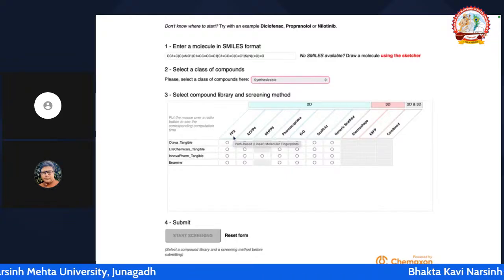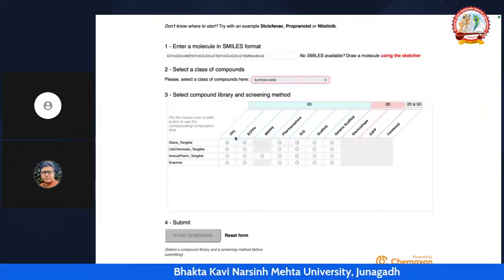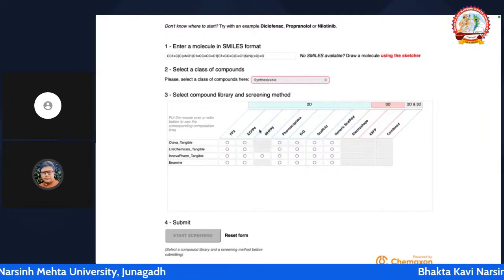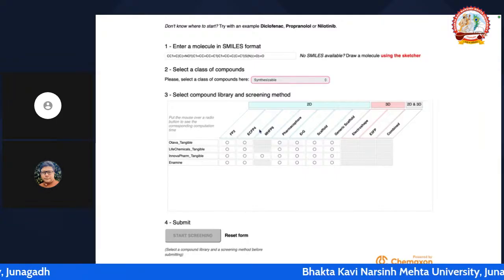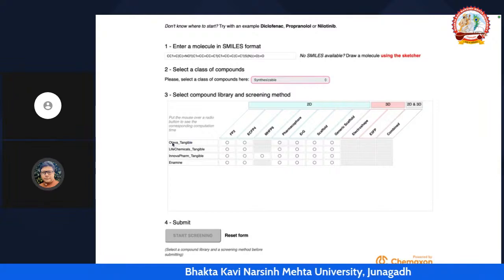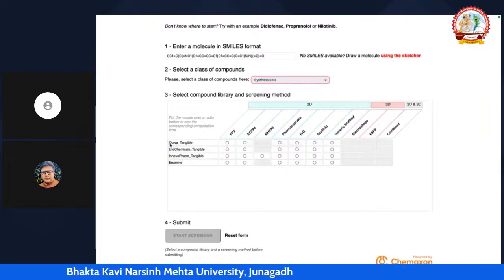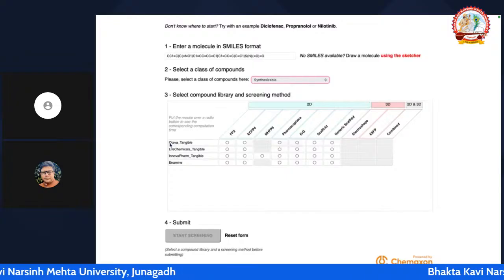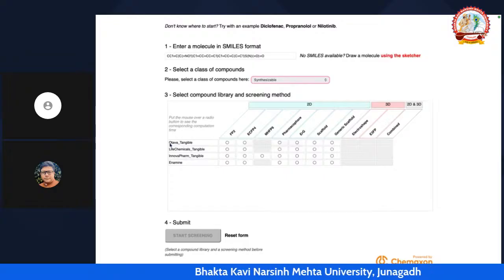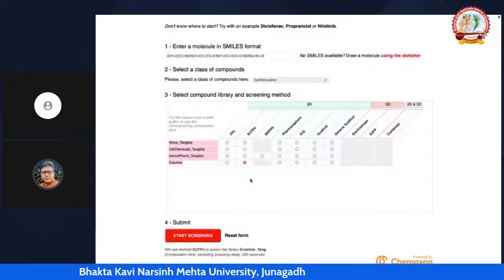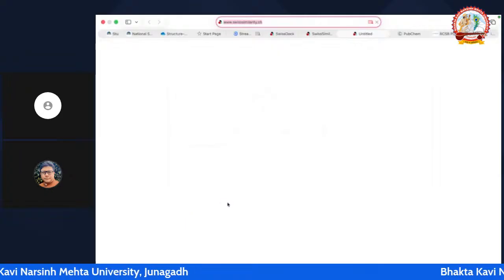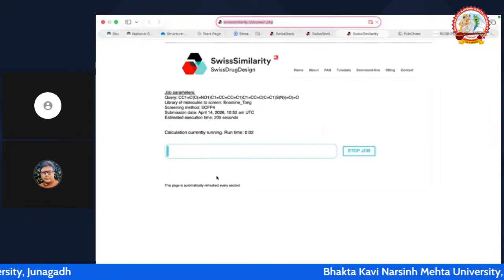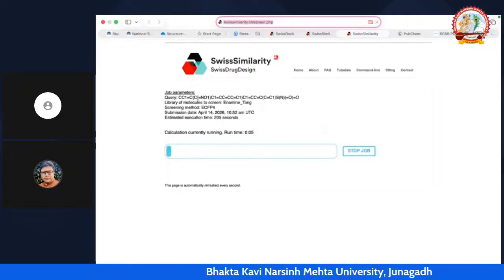So molecules also have fingerprints. There are a variety, the simplest is called fingerprint 2, and one higher is called fingerprint 6. We use one standard one, which is called the extended connectivity fingerprints 4. Okay, there are various databases, the computational fraternity and start screening. Now this screening will help me identify compounds which are similar to valdecoxib.